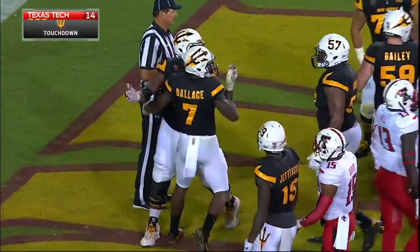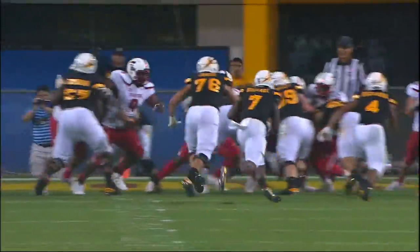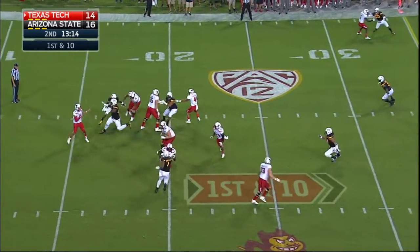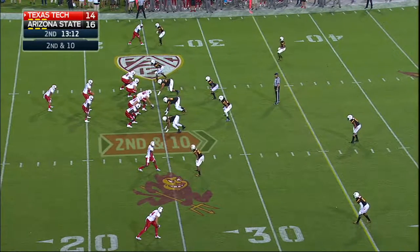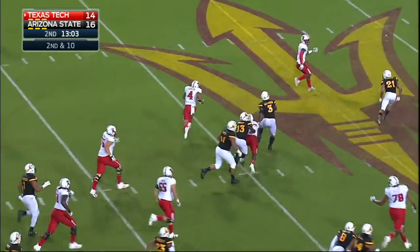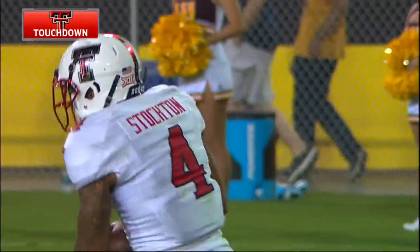There's Manny Wilkins at the bottom of the screen — the Texas Tech defense trying to figure out what's happening in the backfield. Kaelin Balazs — flashes of DJ Foster from just a year ago. Mahomes off play action, dumps off the screen — incomplete. Quentin White the intended receiver. On second and ten, pocket collapsing, gets rid of it to Stockton — makes a couple men miss. Justin Stockton into the open field, hits the afterburners. Highlight reel touchdown for Stockton from 75 yards.